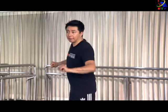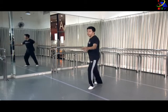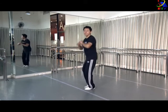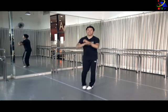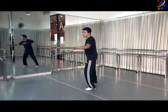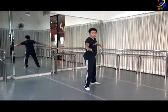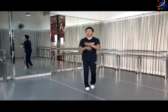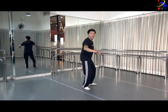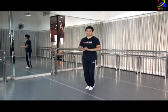Our second variation is going to be a step to the back and open the arms. And back, center, back, center, back, center. So notice that as you step back, you're going to extend the arms, and then you're going to change the direction. So we're doing 1 and 3 and 5 and 7. 1 and 3 and 5 and 7.